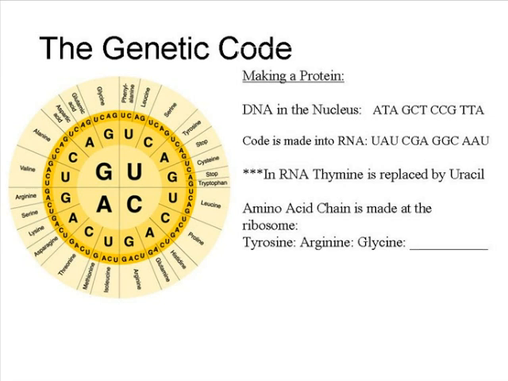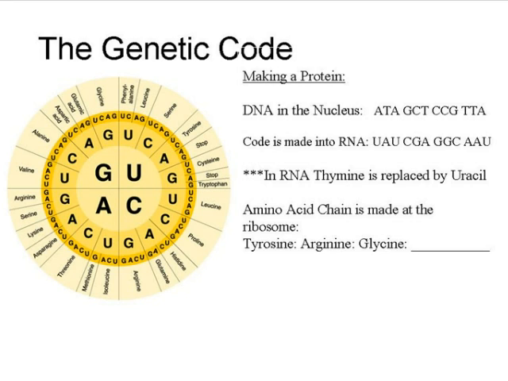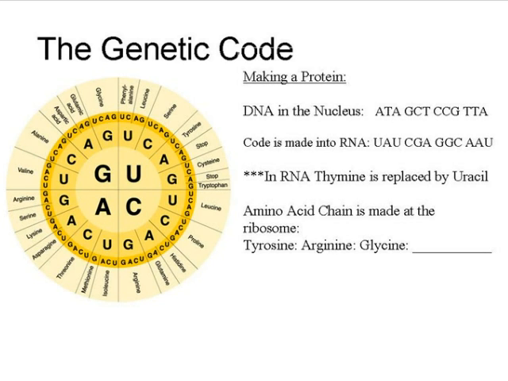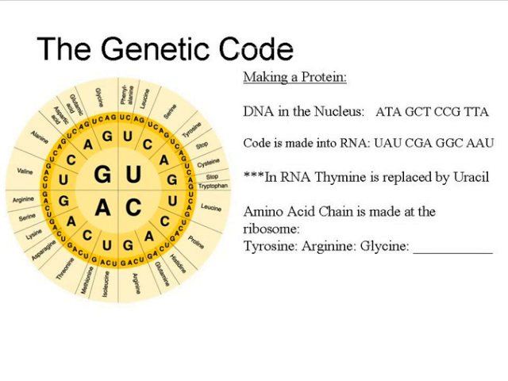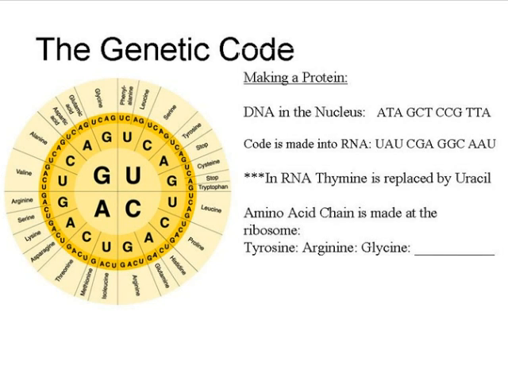Let's take a moment to practice the process of creating a protein. At the top of your screen, you have 1/2 of a DNA molecule. Below it, you have the complementary RNA strand. As you can see, this is a bit different from the rules that we learned yesterday. In RNA, there is no thymine. Instead, thymine is replaced with uracil. So when a strand of RNA is created from a DNA molecule, adenine will pair with uracil.